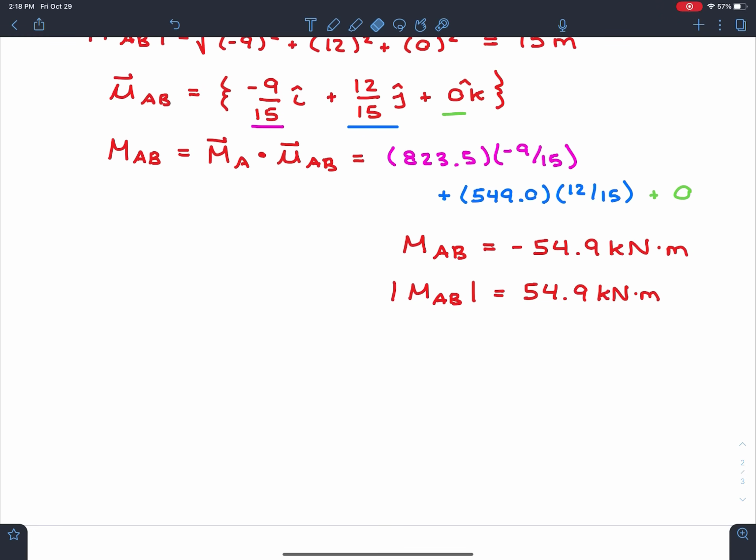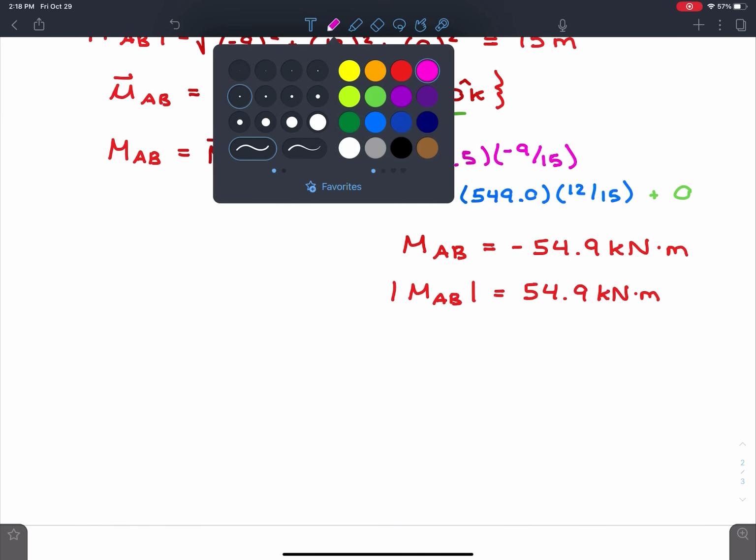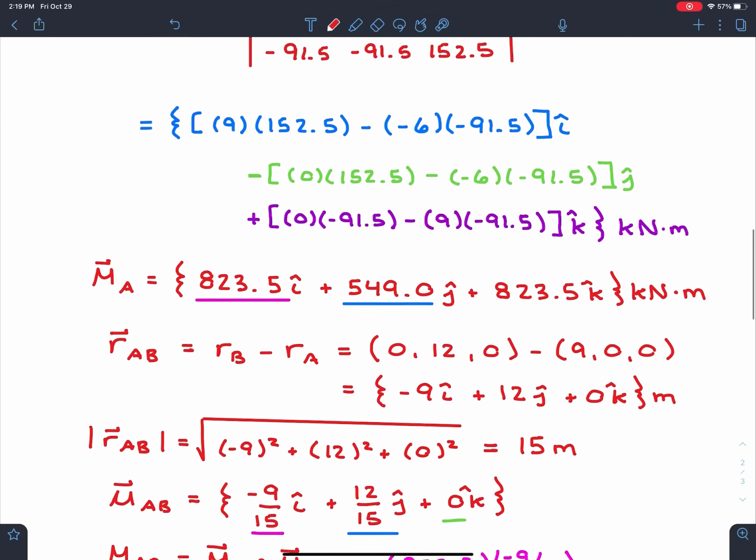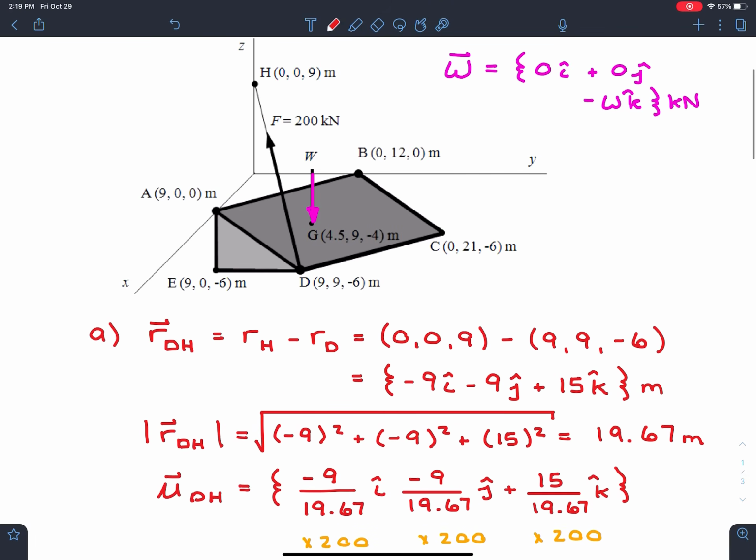So what we're going to do is look at what relationships we have. If I want to determine the moment that W creates about a line, remember the first step is to find the moment about a point. So I'm going to do the same procedure as before. I'm going to pick point A over here and find the moment W creates about point A. This is why I hinted at the very beginning of the video that there's a special trick, and this is what usually gets students in cross product.